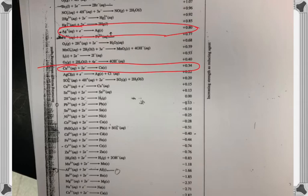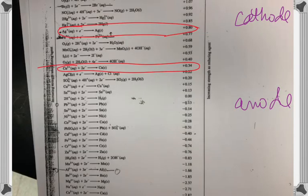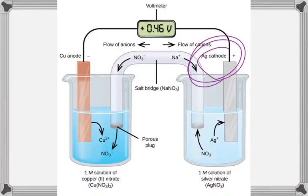This sheet you're looking at, what's the title of it? Standard reduction potentials. This only shows reduction potentials. Is everything getting reduced? No. The cathode is the reduction. The anode is the oxidation. How do you know what's the cathode and the anode? It's where they are with respect to one another on the sheet. The cathode is always higher up than the anode. Hence silver is going to be our cathode, right? And if you look at my picture, silver's the cathode. Copper is going to be the anode because it's under it. And if you look at the picture, copper is the anode. And you're going to have to figure that out in a minute when I hook these up, and you're going to have to tell me what's the cathode and what's the anode.